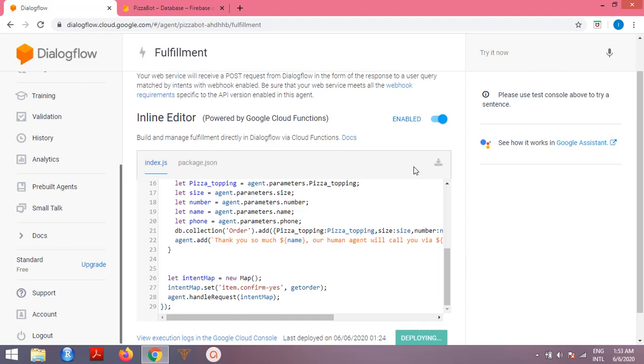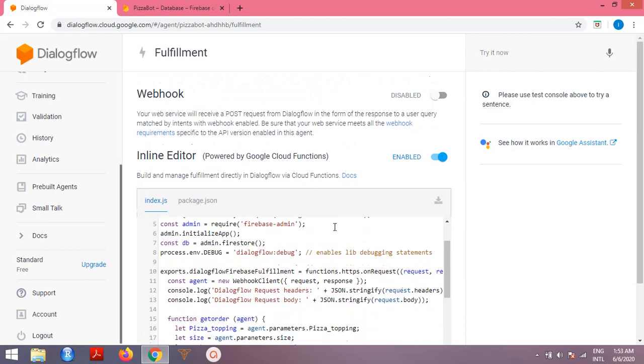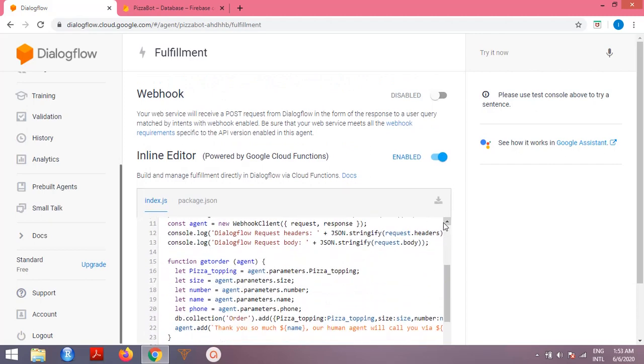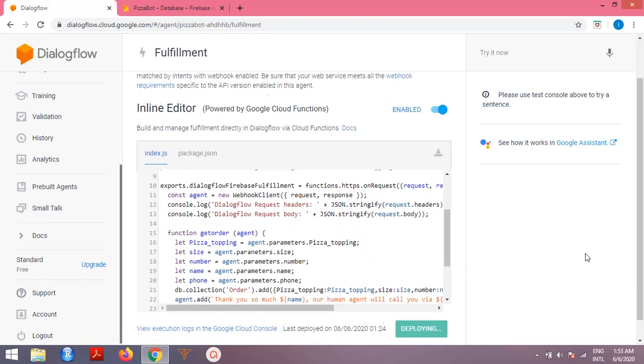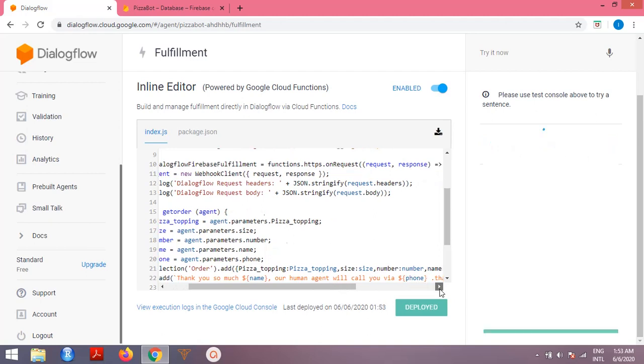You need to enable fulfillment for that intent. I'm going to show you how to do that as soon as this completes its deployment. It's very easy. This is all the code we are going to write. You can see it's as simple as you can really count. It's not much at all, but very, very powerful.